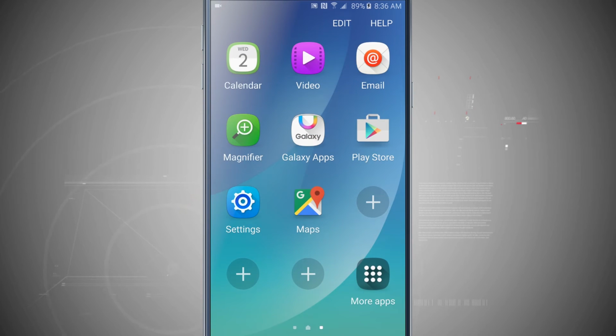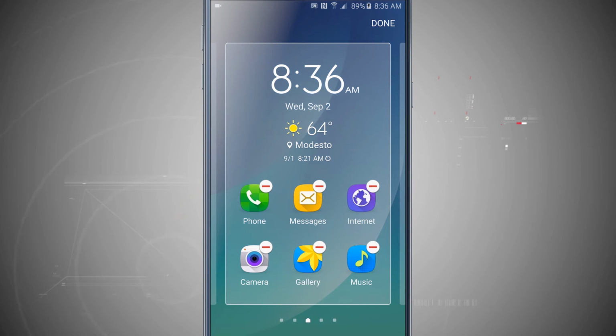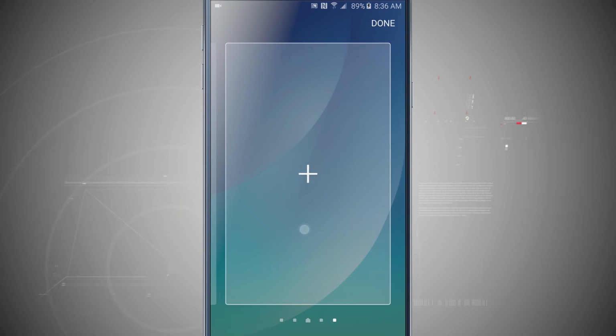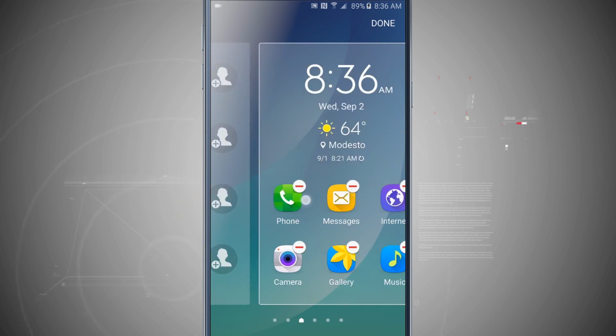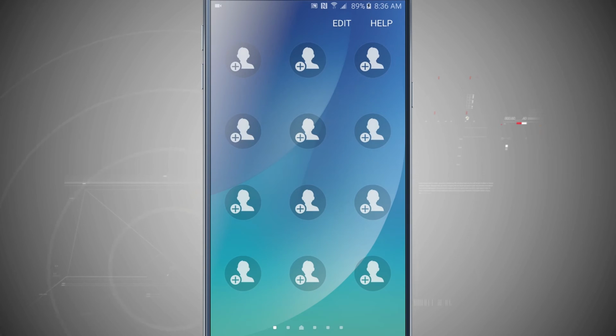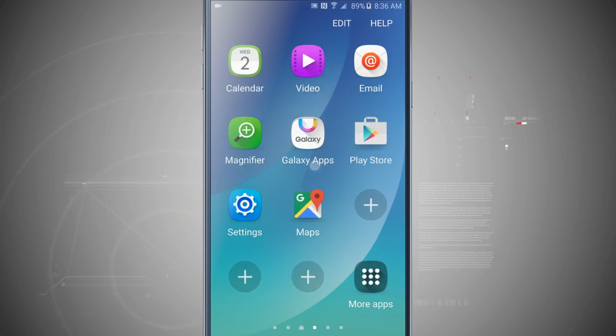Now from one of the home screens, what I can also do is tap on the edit button, and this is going to allow me to remove applications. And then I can even add another home page for other apps or another home page for contacts. But if you're starting to do that, I would feel like you'd probably just want to go back into regular mode. You're starting to get into a little bit more than what Easy Mode was designed for, and you're going to start customizing your phone.